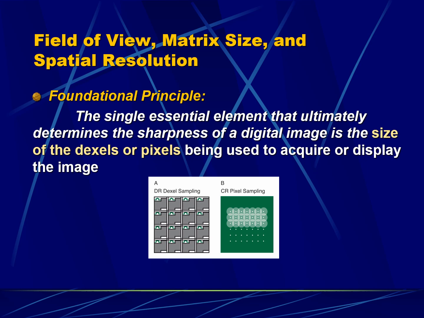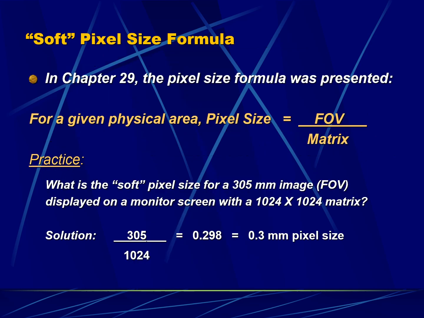Now, what was it we said in the first section that is affected in a bad way with smaller pixels? Yes, your fill factor. Your capacitors and your thin film transistors are already as small as they could be, and so making the pixels smaller typically sacrifices the fill factor, and then that creates other problems. Pixel size formula is field of view divided by matrix. Okay, but ultimately pixel size is actual physical detector element size. Okay, and so they do want you to know this formula.